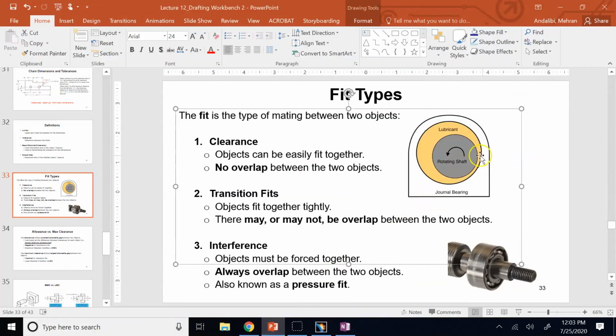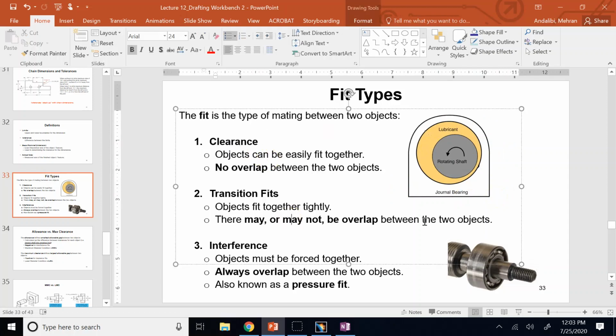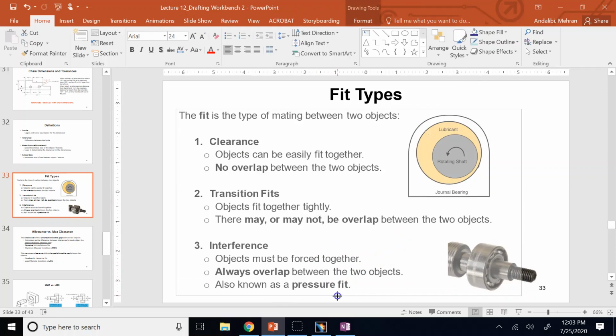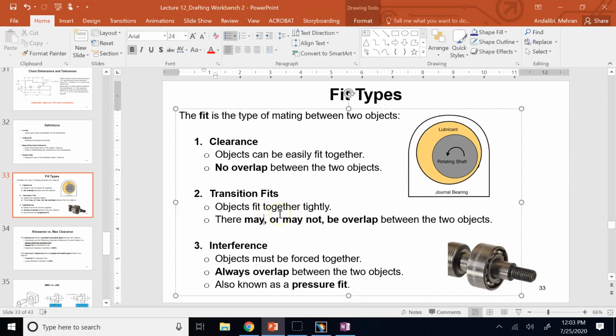Well, some cases like these are quite obvious. Of course, here you want the shaft and the inner cage to rotate together, and of course here you don't want the shaft to touch the hole, right? So sometimes the cases are quite obvious. With some basic engineering intuition, you know this is a clearance fit, that is an interference. Transition fit is not as intuitive.